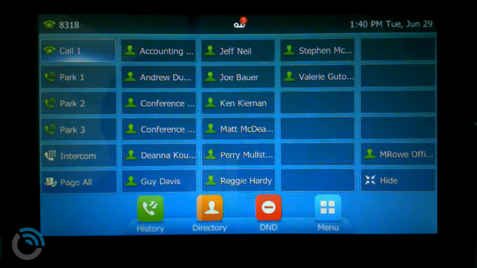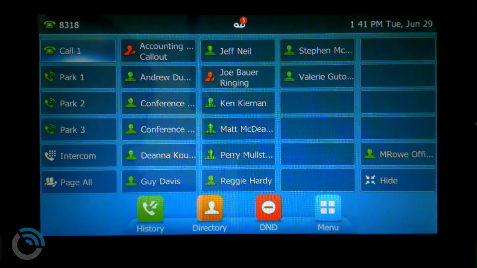I have 3 phones in my office: the one that you're seeing, and 2 others. One's an accounting phone and one's the lobby phone. I'm going to use these to practice a few things. Let me see if I can call Joe here. I'll call him from the accounting phone, and watch what happens. You can see that right now the accounting is calling out. Joe's phone is ringing, and now it says talking.